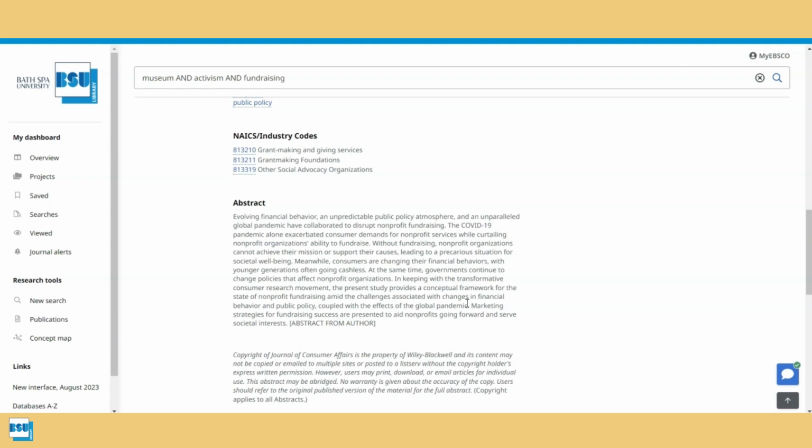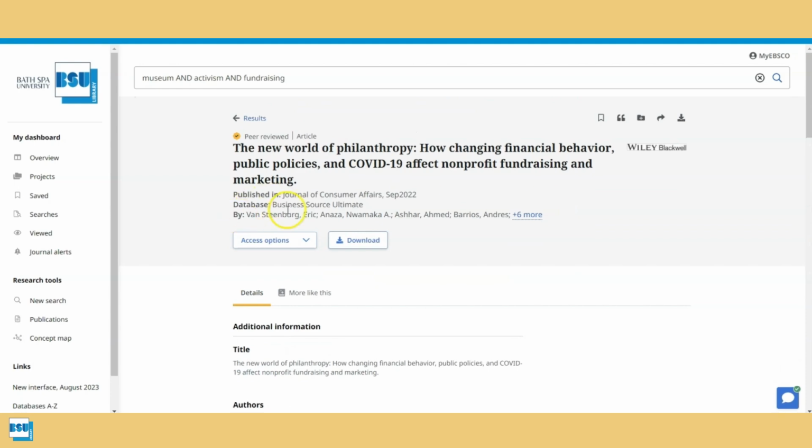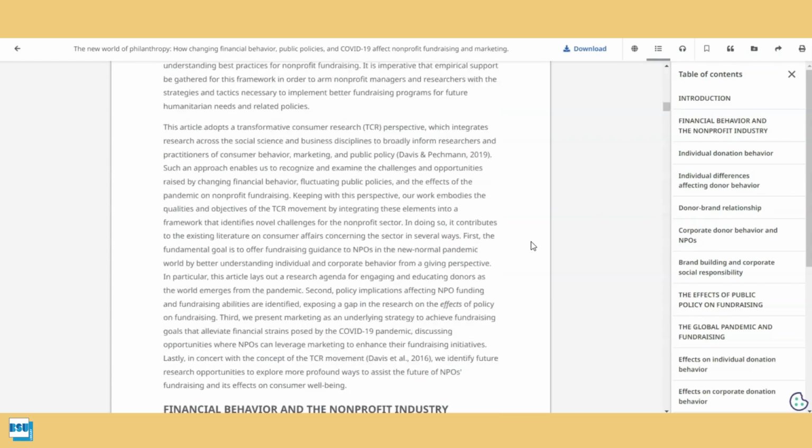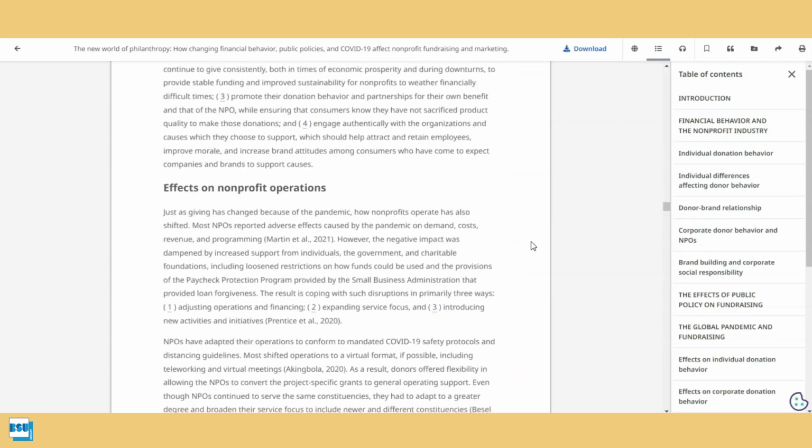Essentially, this is really going to save you time when you're looking through lots and lots of journal articles and you don't have time to look through the whole thing. Looking at the abstract is a really good way of finding out, is this resource relevant to my assignment? If it's not, I can discard it and move on quickly. But if you think, no, this is really useful, I want to look at it in more depth, this is where you can go up and you can press access options. And I would recommend pressing online full text. And here you go, this is what a typical journal article will look like, and you can read through it, and you can go all the way to the bottom, all the way to the top.